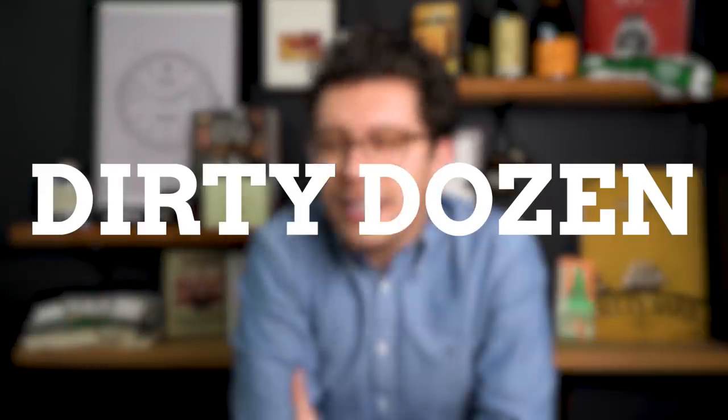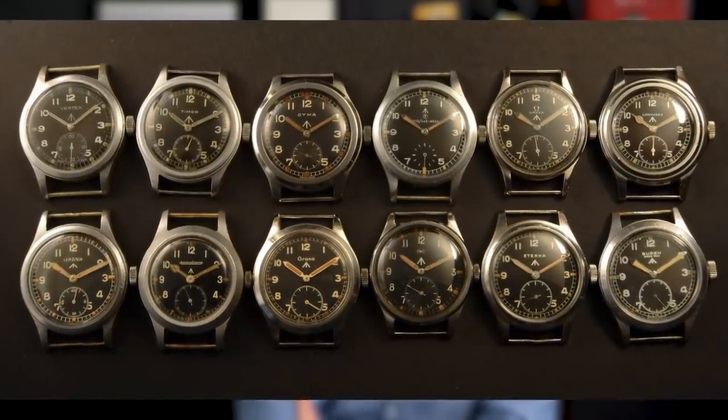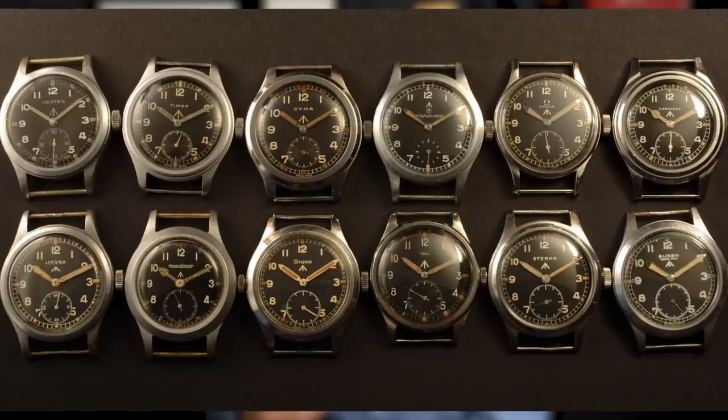And finally, number four — which also doubles as number 16: the Dirty Dozen. Nearly identical watches commissioned by the British just at the end of World War II in 1945 — Buren, Sima, Eterna, Grana, JLC, La Mania, Longines, IWC, Omega, The Record, Timor, and Vertex. The value of these watches depends on the brand and the condition. But each and every one — from JLC, which is certainly the most significant, to Timor, which is perhaps the more approachable because it doesn't have that brand equity — they are all worth owning. Prices do vary, but you're talking between $2,000 and $4,000 in so many cases. These watches were heavily manufactured.